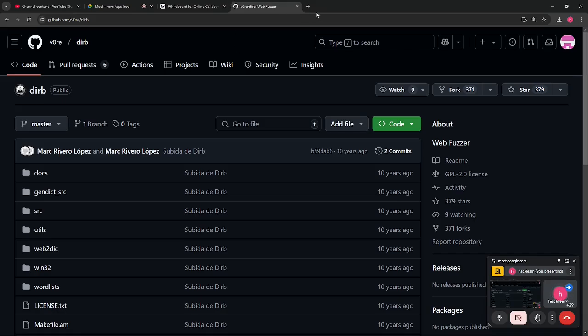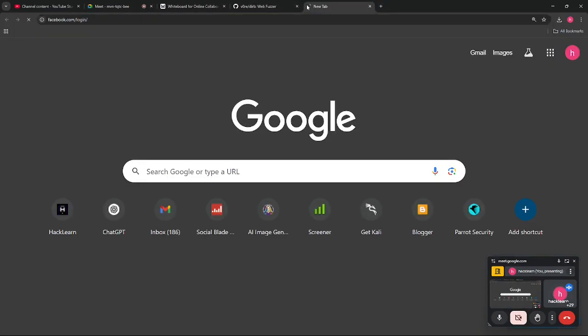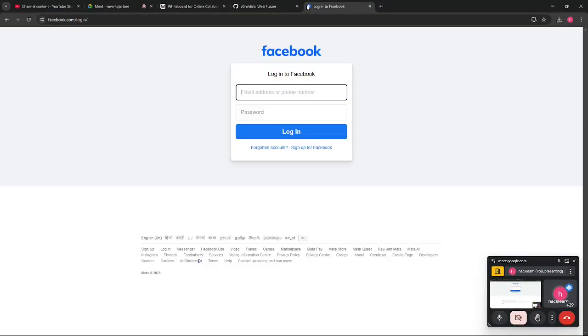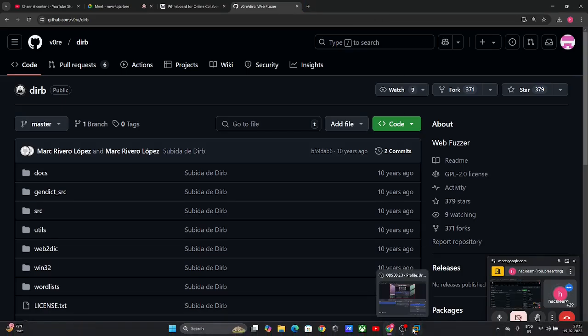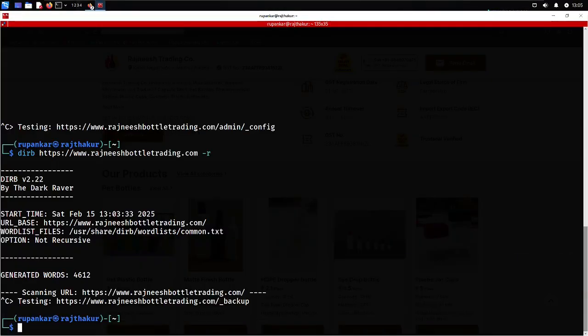So if you are looking into any website, like if you are doing a similar attack with facebook.com, there can be some database there where all the data of people is saved. So if there is some vulnerability existing there, it will directly download all the data in the terminal. So you understand how much mess it can create. So don't target any website aggressively, because it's doing a brute force attack over there, and it's trying to go into the subdirectories, directories, everything. It's looking to gather every information from any website.